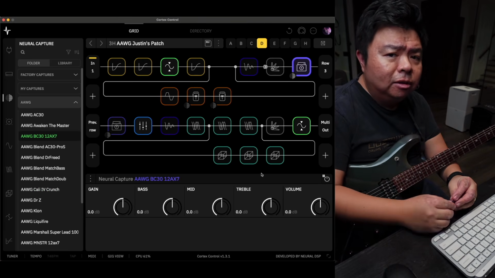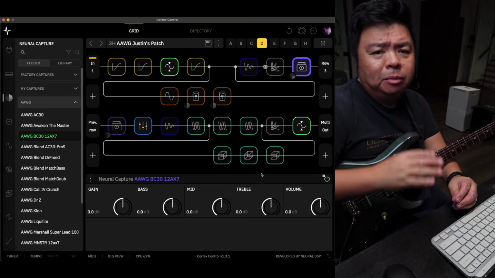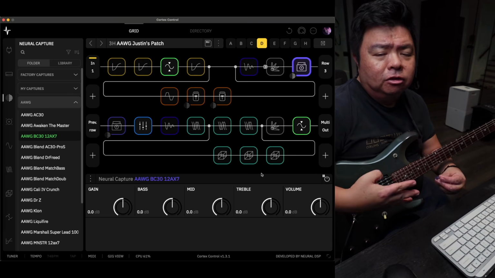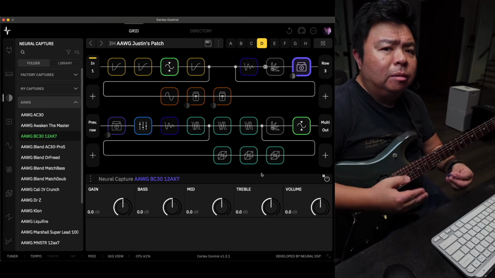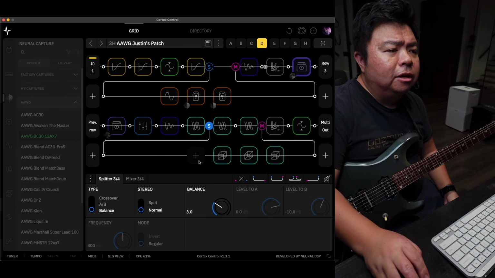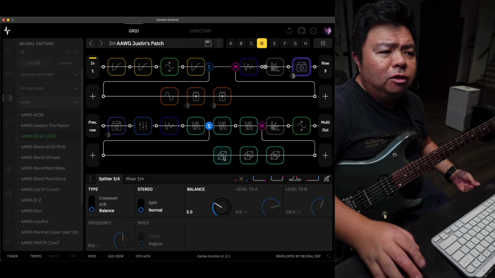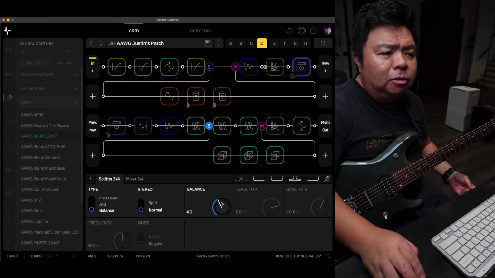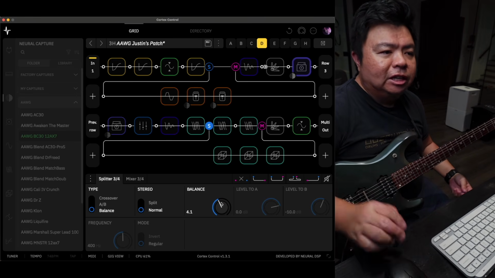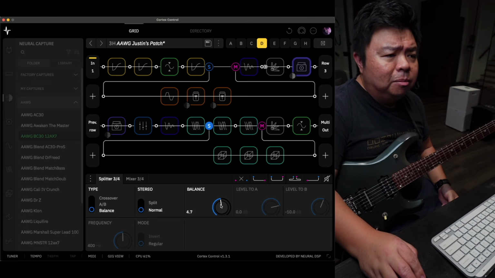The second noteworthy thing about my preset is that I don't like to run my delays and reverbs stacked into each other. I like to run my delays and reverbs in parallel. So up here, I have a split that is going more into my delays and less into my reverb. Essentially moving the balance up towards the middle will have a much deeper reverb setting. And sometimes you might want that for the very ambient P&W stuff.